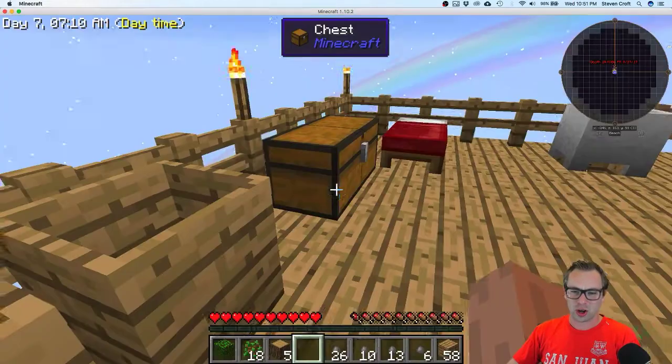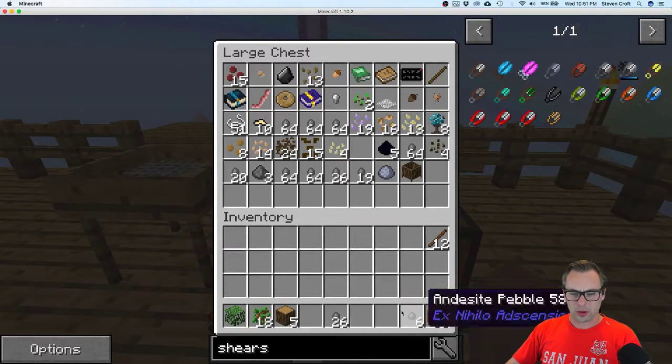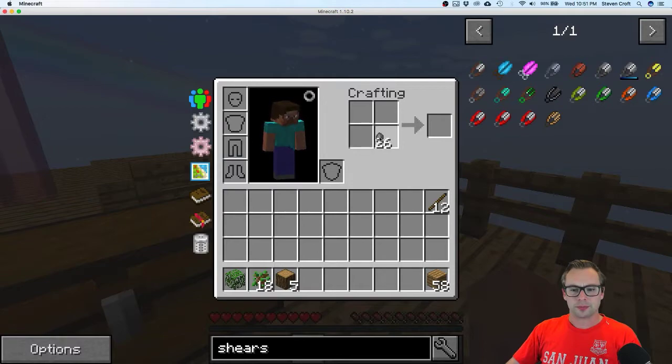God, just all this garbage that I get from sieving dirt. I hate it. I don't want any of this. I'm going to put all this away too. Stone pebbles. All right, cool.